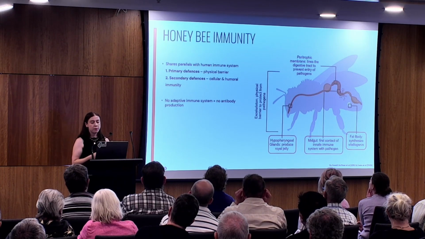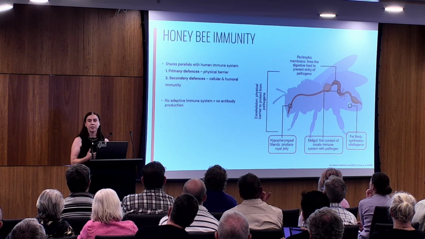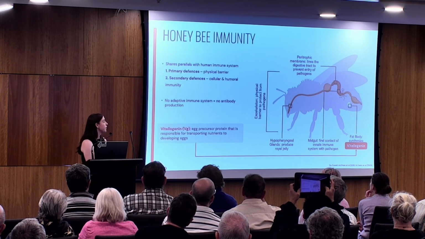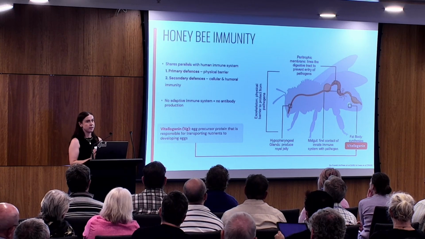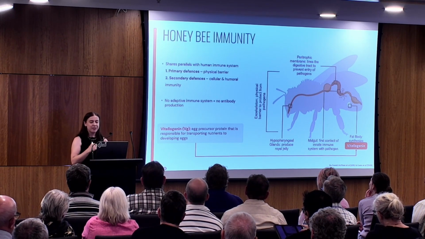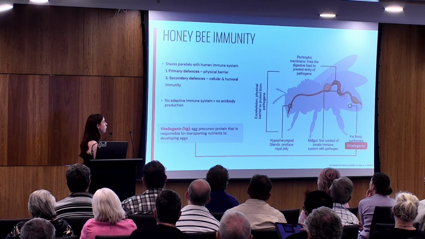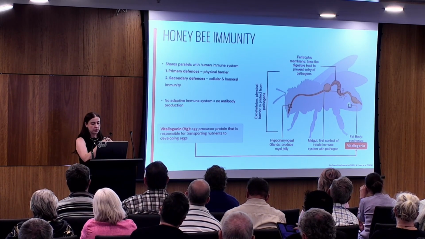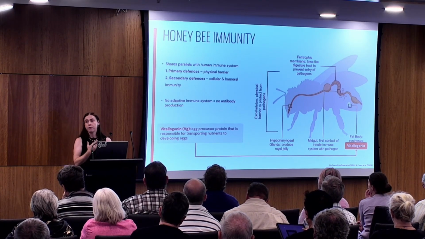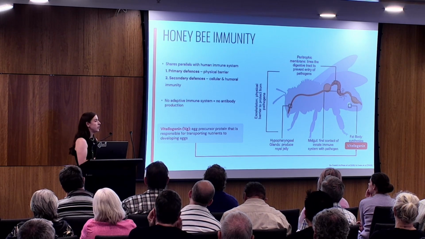They do, however, produce a protein that is gaining a lot of attention for its role in passing immunity down to its offspring. This protein is known as vitellogenin, or I'm just going to condense it down to VG because it's a bit of a hard one. This protein acts to transport nutrients to developing eggs. It also provides the foundational basis of the AFB vaccine that is currently available in North America.